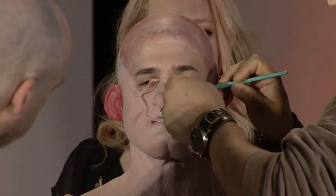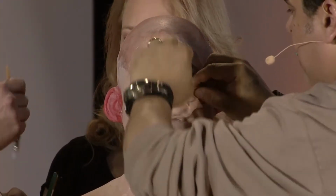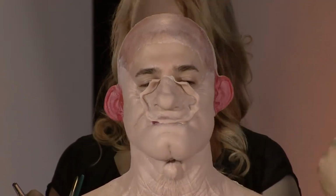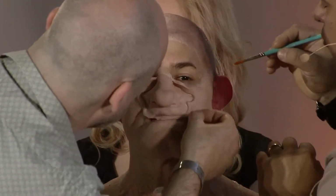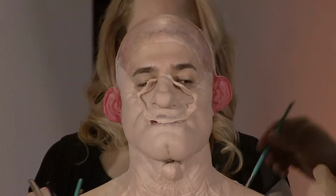Just close your eyes. No, actually open and look up, sorry. Okay. Yeah. It needs to pull down a bit. Checking where that's right on the lip. I haven't glued that down yet. There we go. Yep, we're good? We're good.